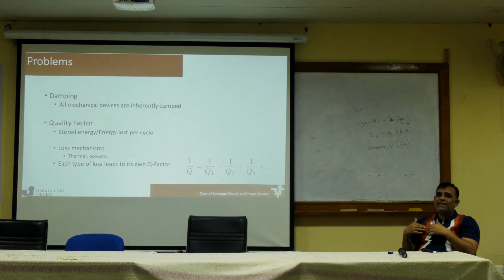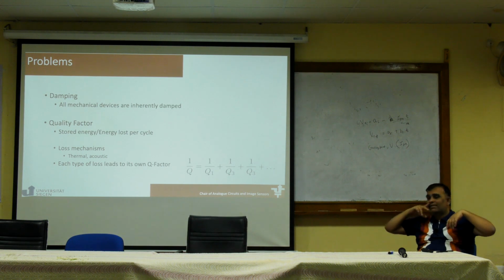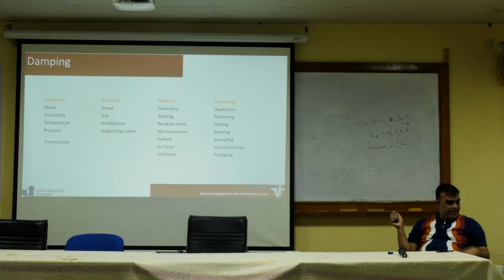All of these act as if they're a different quality factor in the system. For each resonant system, I have got a damping system. And many of these damping systems are coming out in parallel. So overall damping looks very much like there are many capacitors in parallel. If you look at the type of damping, you get damping due to anything which you are doing.